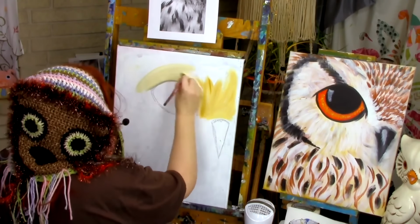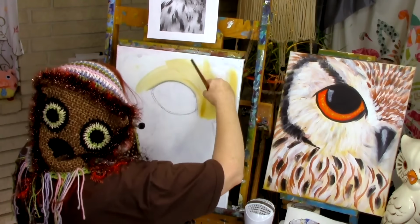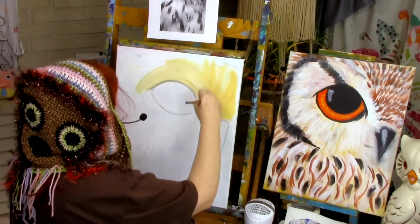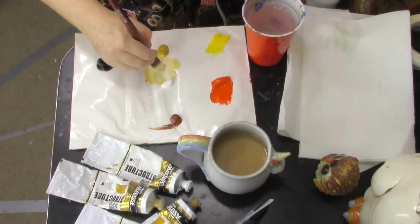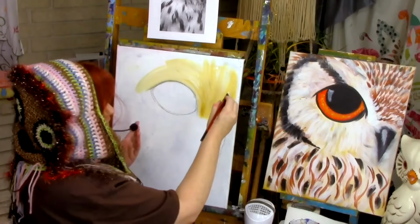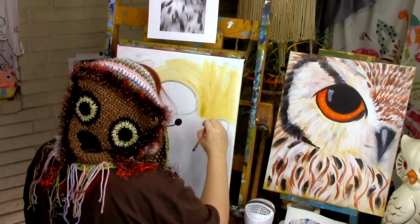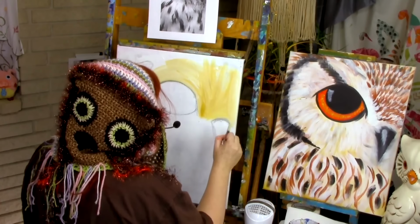Now you'll notice that where my paint got into my chalk, it sort of blended out the chalk, and that's a thing that happens there, which is why I mentioned maybe not having crazy kid colored chalk. That's okay, but pick a lighter color because it will blend in your paint.